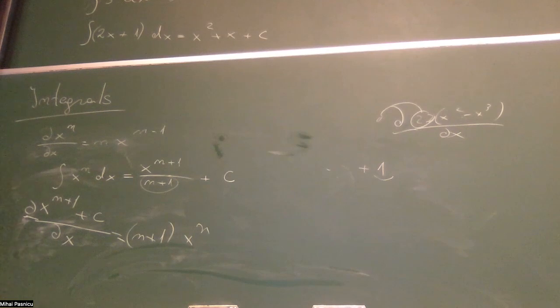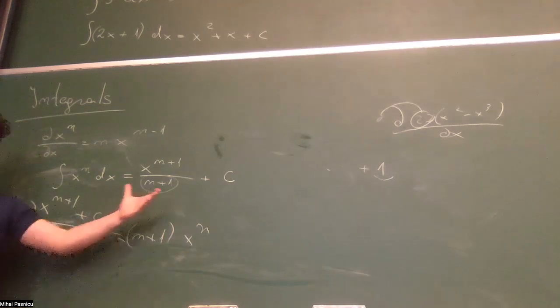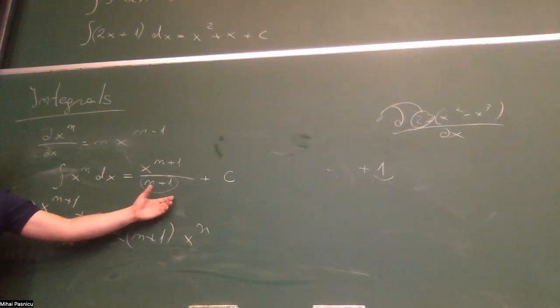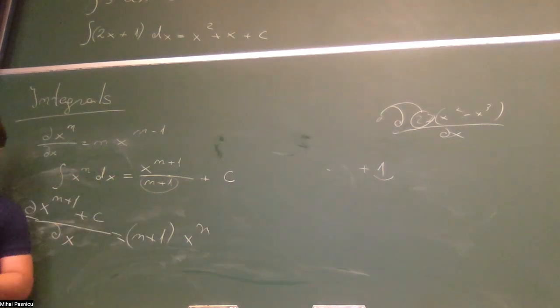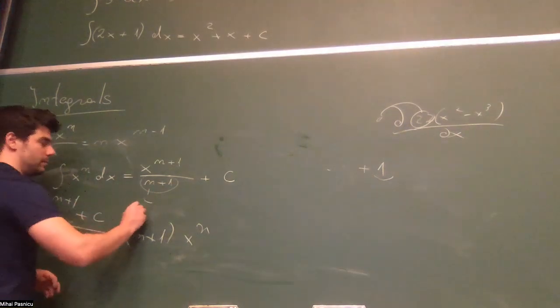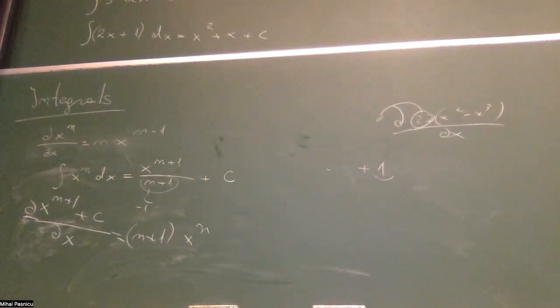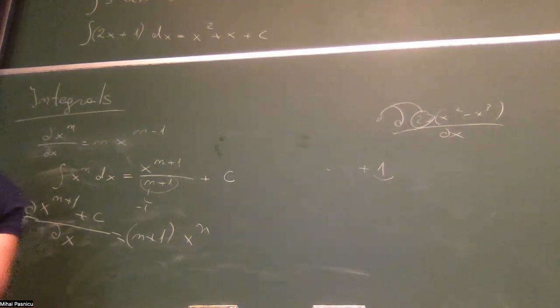Okay. Before we move on to the next properties, does anyone see something here that doesn't make sense, like a little bit sketchy? It's more of a fine observation about what I wrote here. It's not wrong, but there is a case where it becomes a little bit sketchy. Can anyone see it? I missed the... yes, make this minus 1. Exactly. If n is minus 1, then I would get 0 in the denominator, which doesn't make sense. So that's a great observation.